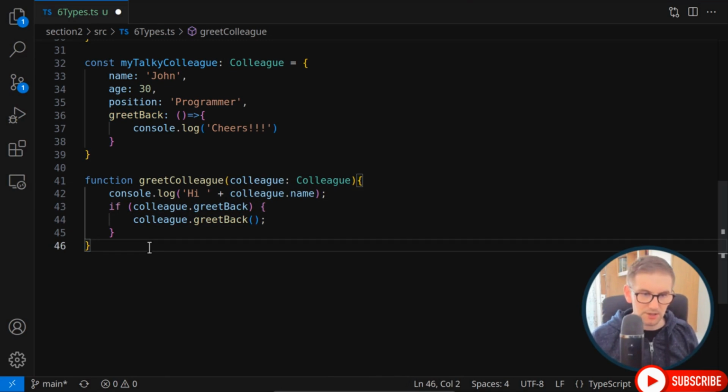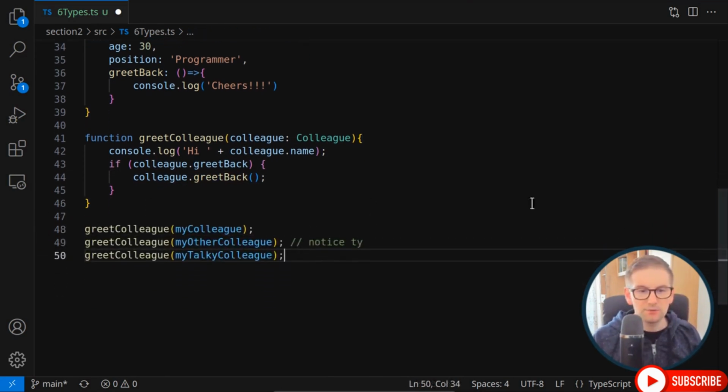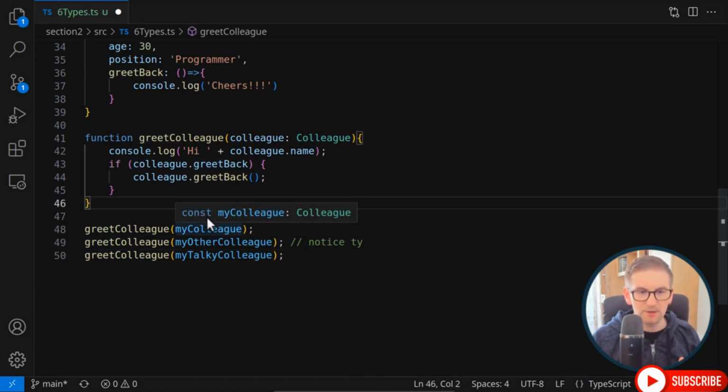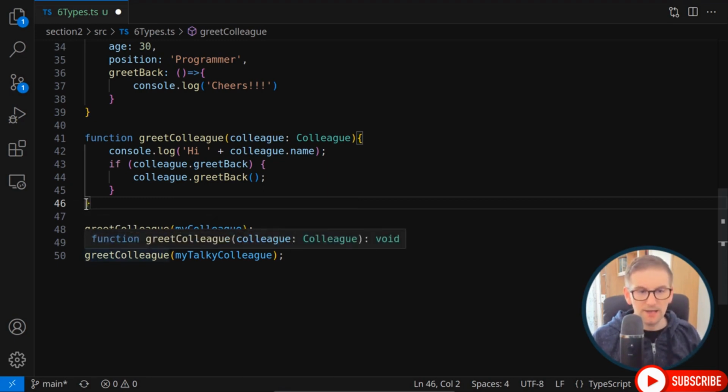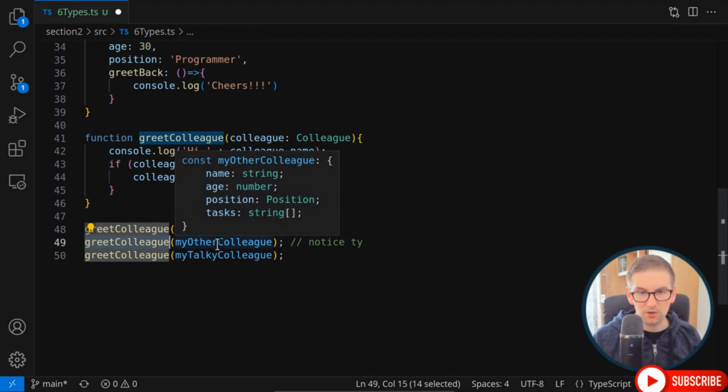Let's see how this is working, and let's call this function. I can call greetColleague with my colleague right here. Very important: I can call this function greetColleague with my other colleague, which is not specifically of type colleague. And this is a very important point.